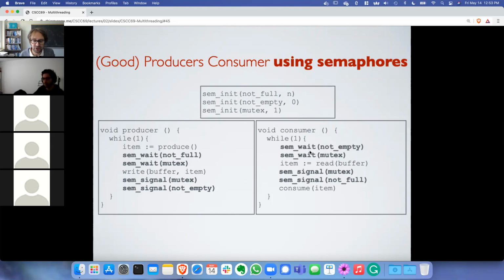And by doing that, you're ensuring that one at a time writes into the buffer. And this time it works. It's elegant. There is no while loop. As soon as it's full or empty, you're going to be blocked on a queue. You'll be the only one accessing the buffer, and so on and so forth. So this is a very elegant solution.